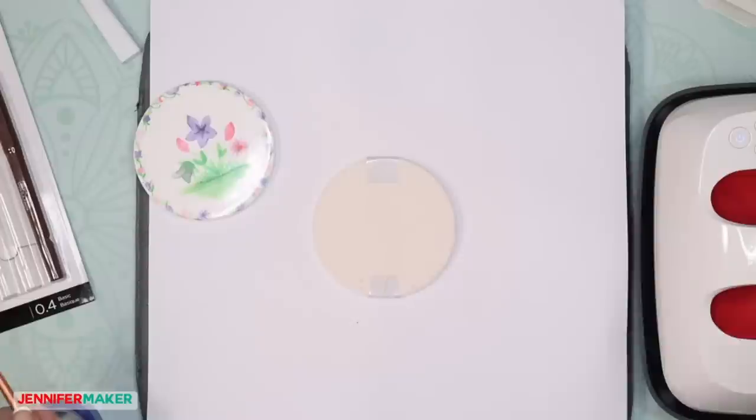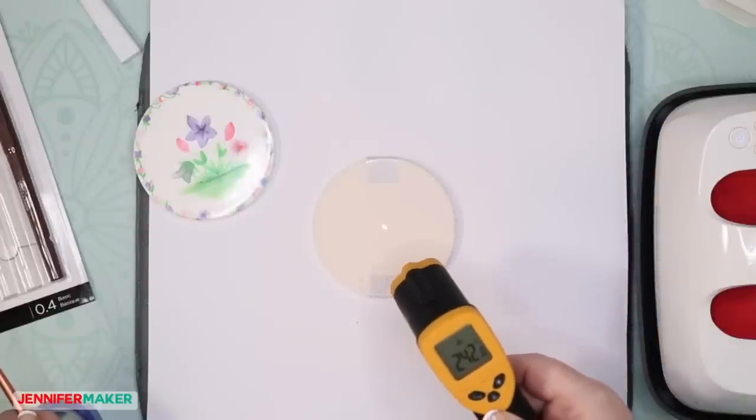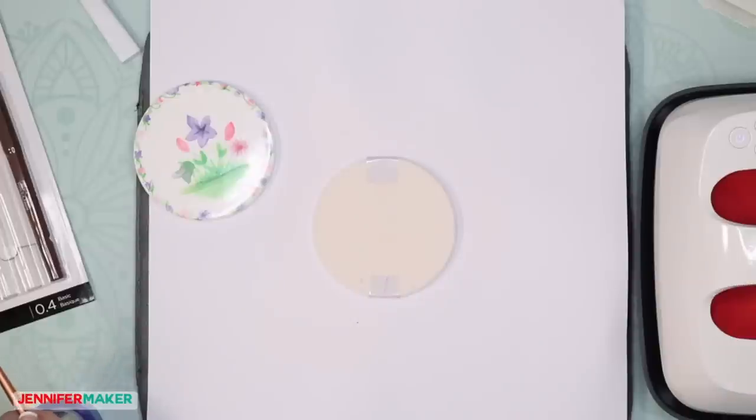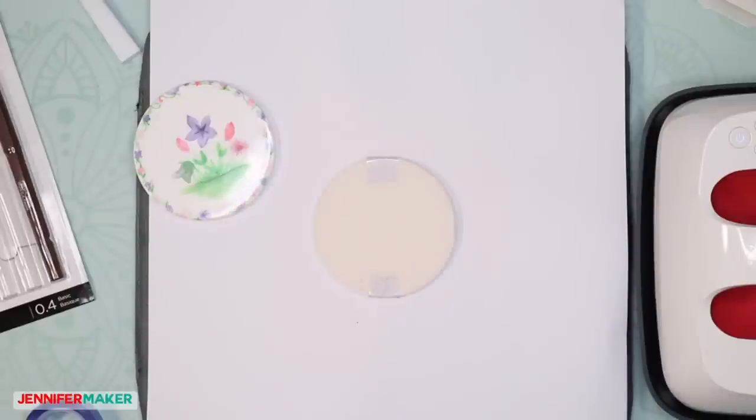And when it gets to 180, we're at 240 right now, I will take it off and we can see how it worked. Okay. And it was pretty light. If anyone remembers, the design looks lighter than this, right? When we watercolor it under the paper.